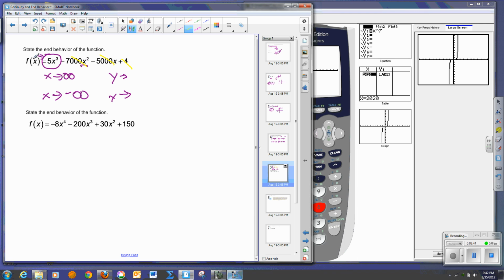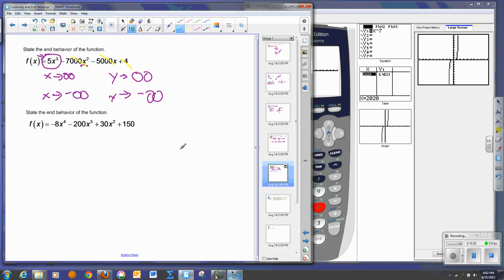Because in order to describe the end behavior of a polynomial function, this first term, or the biggest term with the highest degree, is what's really going to matter. So as we go through, we now state that as x goes to infinity, since this is overruling everything, y must go to infinity. And now we know if we plug negative infinity in here, then a negative times a negative times a negative is a negative times 5, still a negative. This must go to negative infinity.